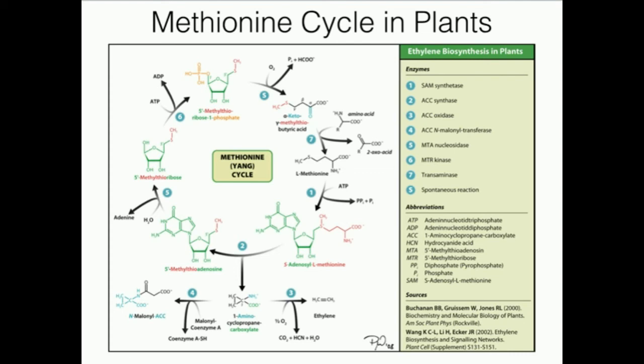Another facet: 1-aminocarboxycyclopropane can also react with another enzyme called ACC-N-malonyl transferase. N-malonyl ACC was once thought to be a storage form for aminocarboxycyclopropane. However, it has since been shown that it doesn't actually act as storage, because this reaction is for the most part irreversible. The formation of N-malonyl ACC is actually just an unfavorable side reaction — this molecule, as far as anyone has discovered, is stuck and can't go back to form ACC. The main reaction the plant wants is ACC oxidase, which forms the ethylene. This is the methionine cycle that occurs in plants.